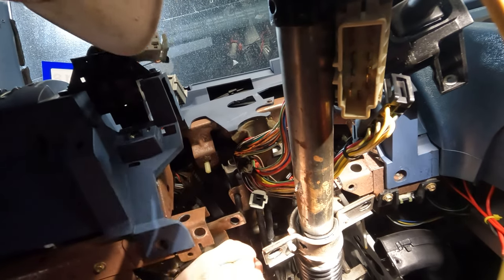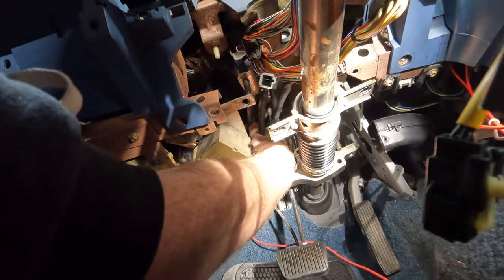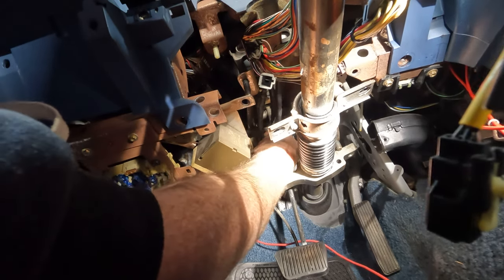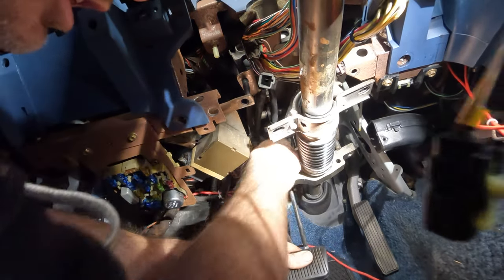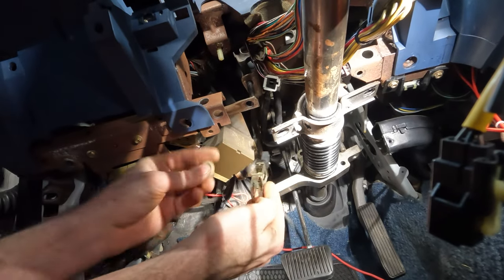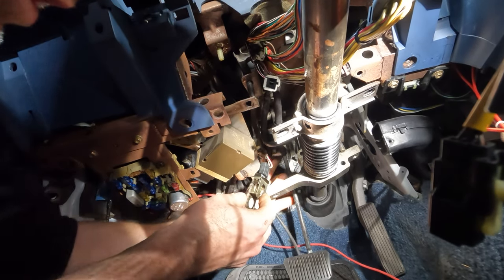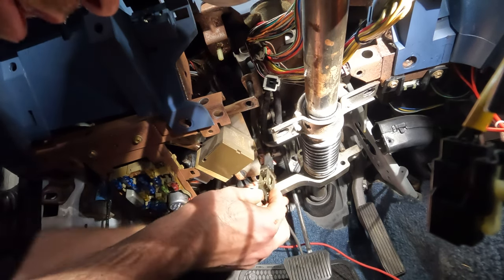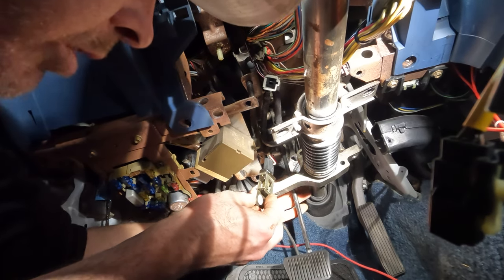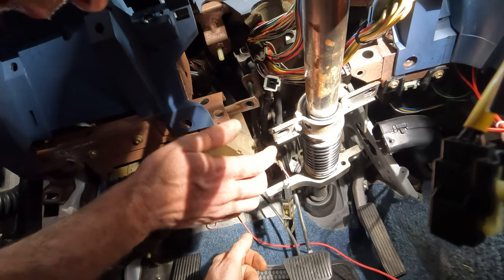With some tweaking, you can drop this panel down. Get the brake pedal switch off. Don't lose the little bushing that just fell. Switch out of the way — here's the little bushing, don't lose this. Then you can slide the brake booster off of the brake pedal assembly. And there's the other bushing. Don't lose any of your bushings, guys. The reality now is we should be able to pull the brake booster out from the engine bay.